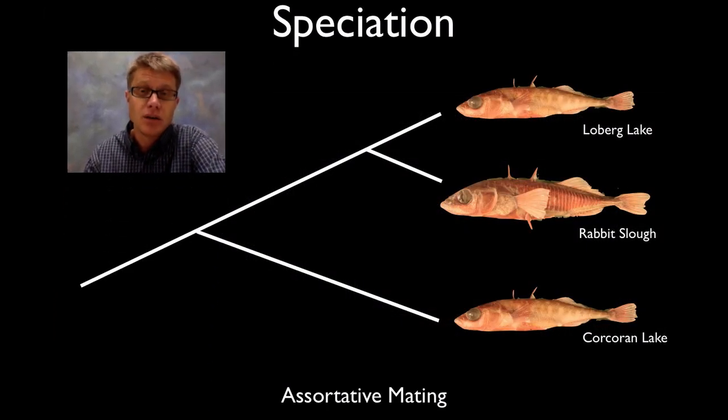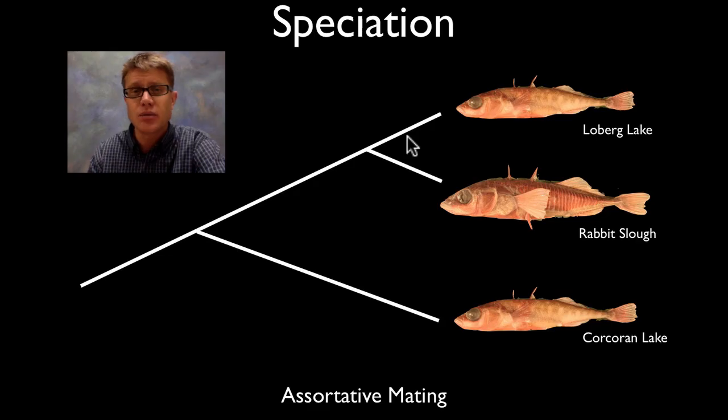And when I asked Mike if we could use the data, he sent me some more data. Data that they've collected since then. So this is published in 2012. And I think this is really cool. So basically in this study what they did is they wanted to see if speciation is occurring. And so this is a phylogenetic tree. So basically how do you read a phylogenetic tree? Time is going to go from the left to the right. And every time we have a branch point that means that there was a common ancestor here. And then we have a line, a different lineage that comes from that.